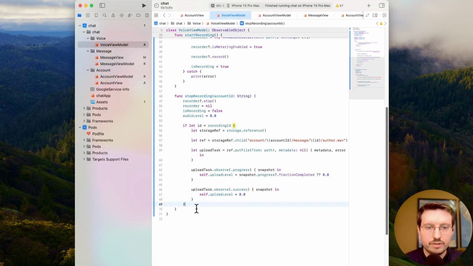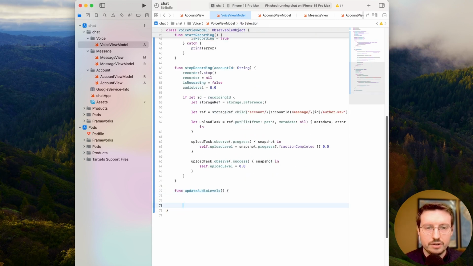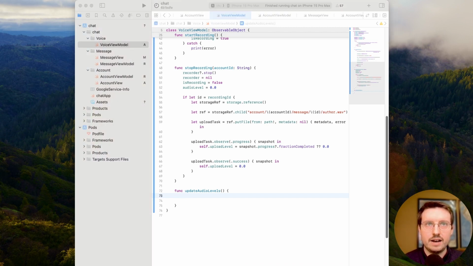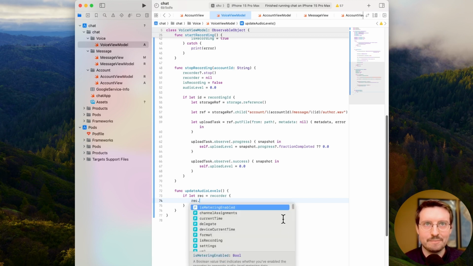Okay. And then finally, we're going to define one more function. So these are all the functions that we need to record audio. We're going to have an update audio levels function. What this will do is give us the functionality needed to have a little meter that shows the sound volume. It's nice to know that you're being listened to, kind of. So that's the idea behind this, it helps the user feel like they're being listened to rather than just staring at a screen that's just sitting there.